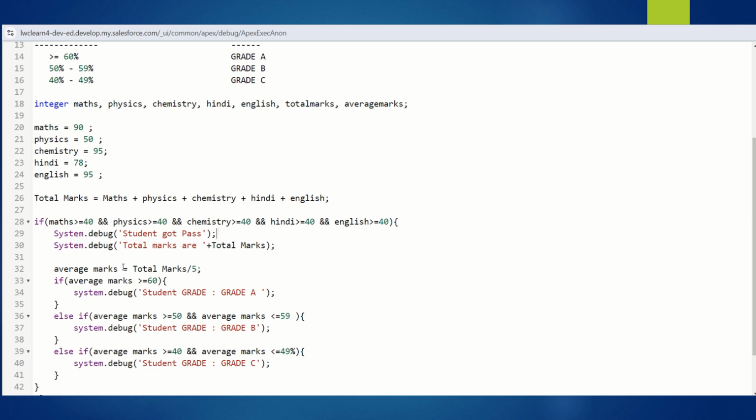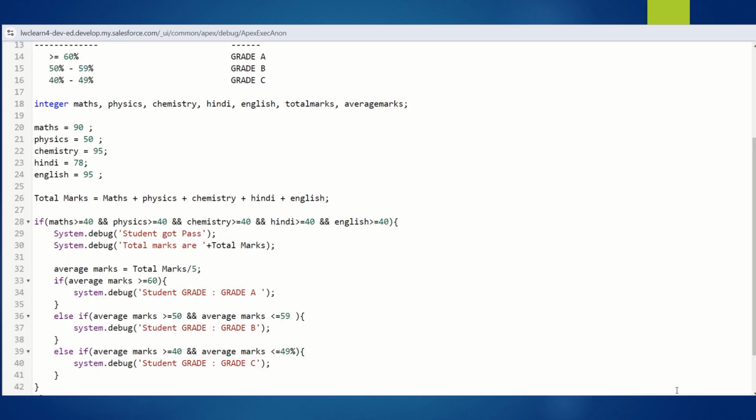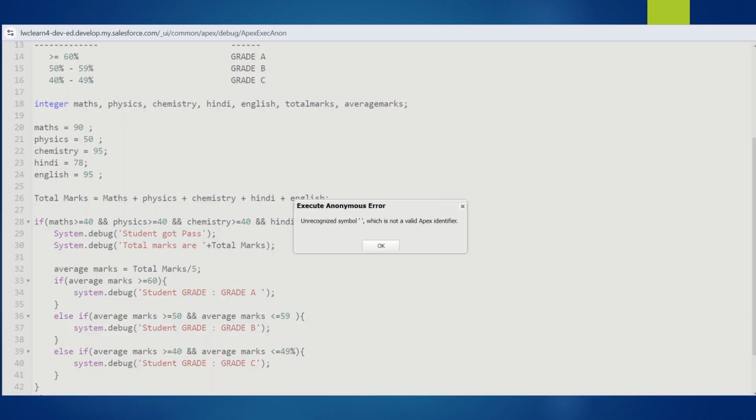Average marks is equals to total marks. Right. Execute this and check once again. Next is simple, which is not a valid Apex identifier.